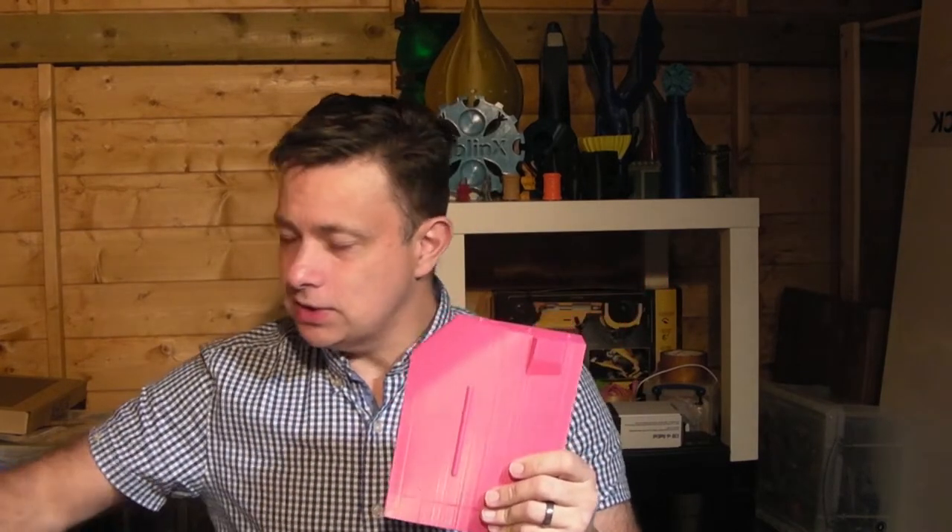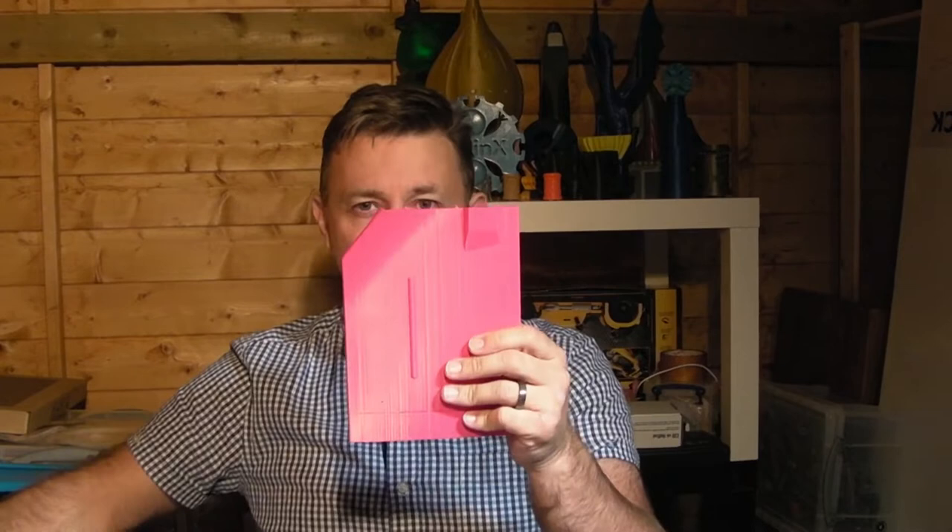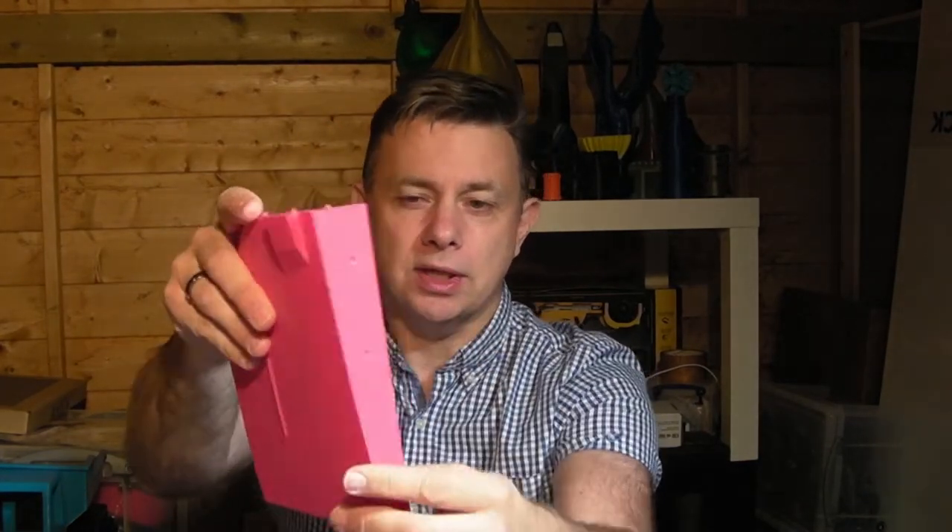The printer had just arrived and I'd done a couple of test prints on it, and I really wanted to give it a proper test - so that's what we did. I scaled the parts so that they would fit on the Ender 3's bed and finished up with a lot of these parts. This part here relates to down in this area on the model, and as you can see it's significantly bigger. Some features you might notice are the registration marks and the corresponding dimples on the other side - the idea being that it makes it easy to line the prints up to get the various parts together for gluing.